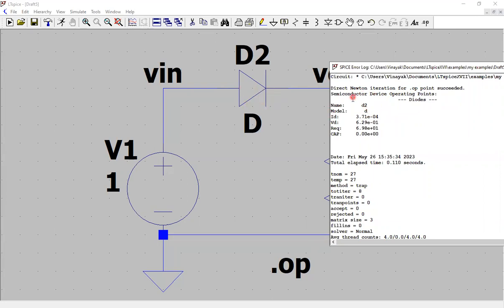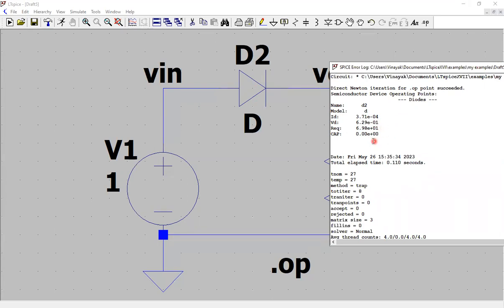The name of that diode is D2, model is D, and the current is about 371 microampere, which flows through the diode when forward biased. VD is the drop across the diode, which is about 629 millivolt or 0.629 volt, which we calculated from our circuit.